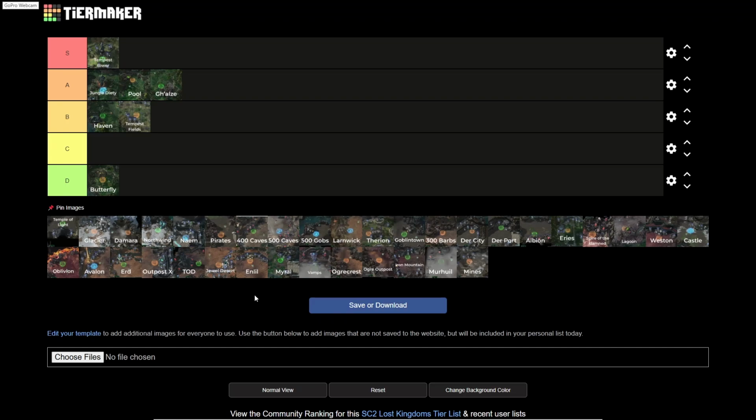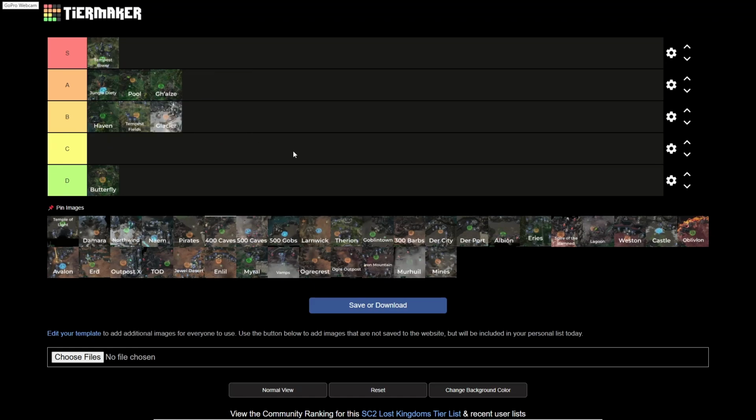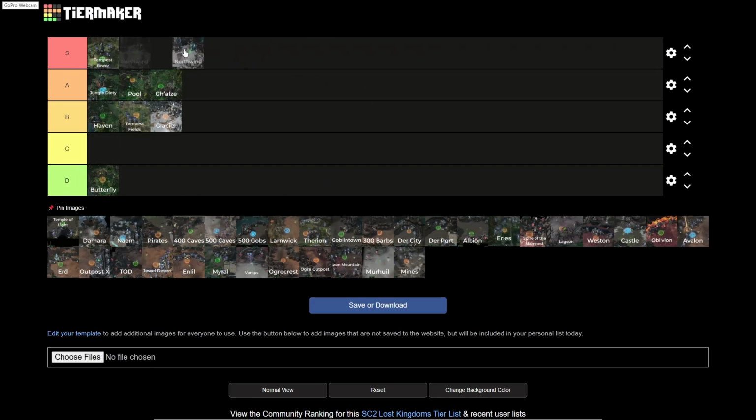Going up to the north to all the ice bases, we have Glacier starting off. Glacier's also going to be in B tier. Good access to mines, pretty decent hero, pretty decent mass. Nothing really bad about Glacier, but nothing super special about it either. It's a decent base. It's fun to play. Go for it. It would be higher if Northwind didn't exist.